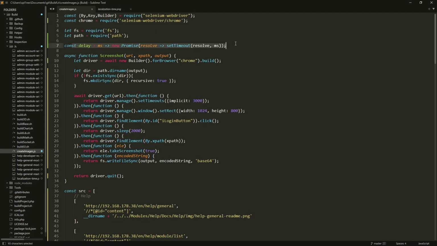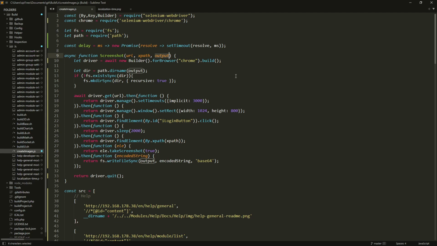What I'm doing is defining a delay function in the beginning, which we will need later on. And then we already have the main function, in this case our screenshot function, which is doing most of the work. The inputs for this function are a URL, not very surprising. We have an XPath, which will be used to define only sections of our web application or website from which we want to take our screenshots, which is nice because this way we don't have to take a screenshot of the whole page. We can pick and choose what we want to actually have in our images.